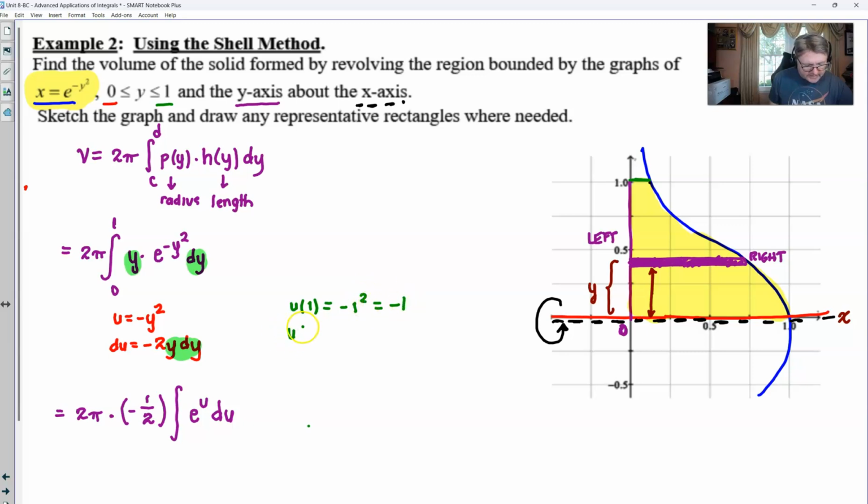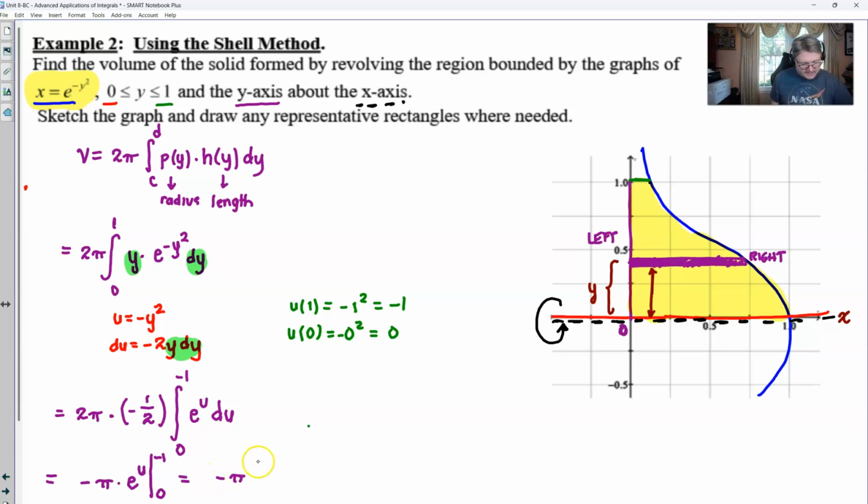And if we do the same thing for the boundary of 0, negative 0 squared is just going to be 0. Now keep in mind that negative does not get absorbed into that squaring process, so that's why it would stay as negative 1. And so I think we can then replace those boundaries, do a little bit of simplification out here in front to cancel the 2's. If we integrate e to the u, one of the easiest integrals in the world to resolve, it is e to the u. Upper limit is negative 1, lower limit is 0.